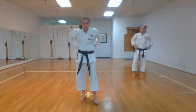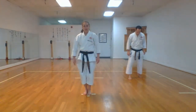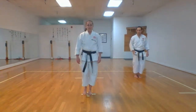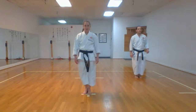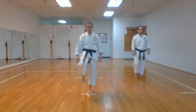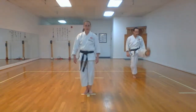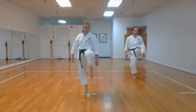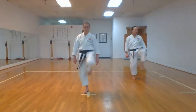All right, now we're going to add some kicking to the same idea, okay? So let's just first warm up our legs. Feet together, heisoku dachi. And kicking mae geri chudan, just in place. Left leg first. Last ten.